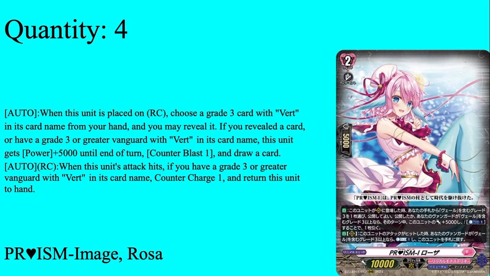Then we have 4 copies of Prism Image Rosa. She's a grade 2 with intercept, 5k shield, 10k base. Auto, when she's placed on the rear guard circle, choose a grade 3 card with Vert in the card name from your hand. You may reveal it. If you reveal the card or your Vanguard's a grade 3 or greater with Vert, this unit gets 5,000 power for the turn, and then Counterblast 1, draw a card.